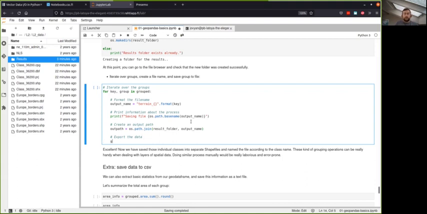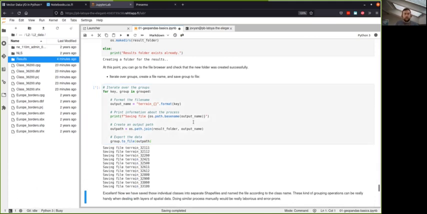In the end, we take the grouped data for the instance, and then to file and give it the out path. So if we run this, it will iterate over the grouped object, use the key from the grouped object to give that to the file name, and then we take the whole group, give it that file name and create that file.